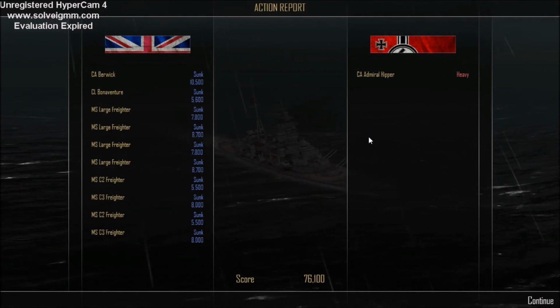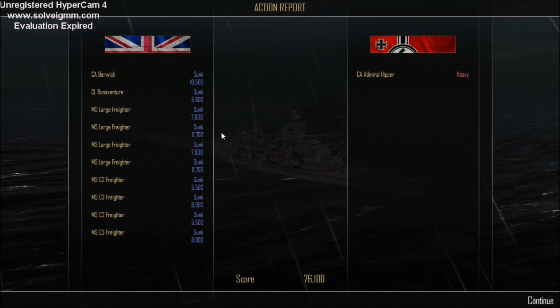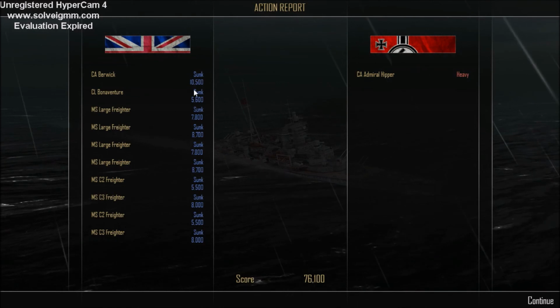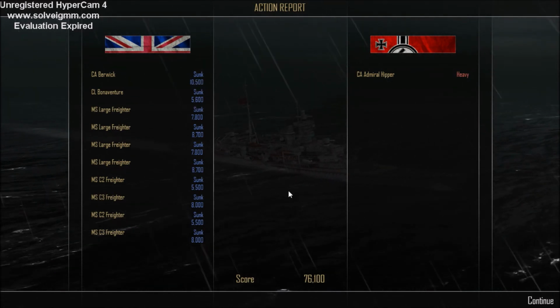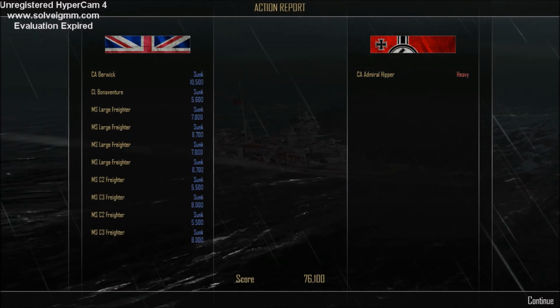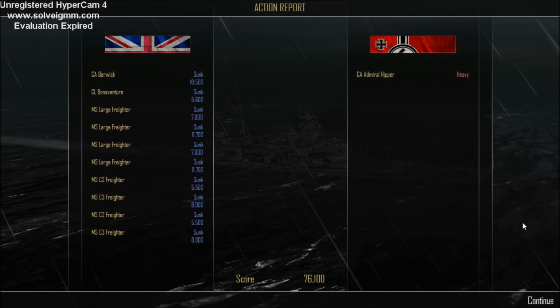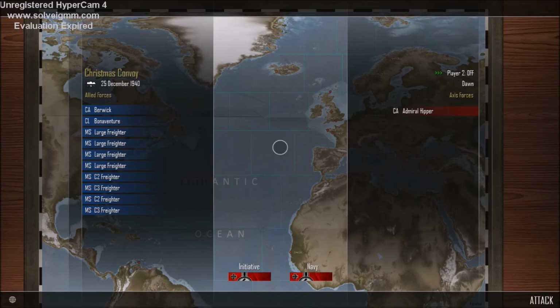Heavy damage it may be, but we did one hell of a good job here. So do a quick tot up. 10.5, 15.5, 16.1. Yeah, this is 60,000 tons of merchant shipping sunk. Crikey. Well, good result. I think so.